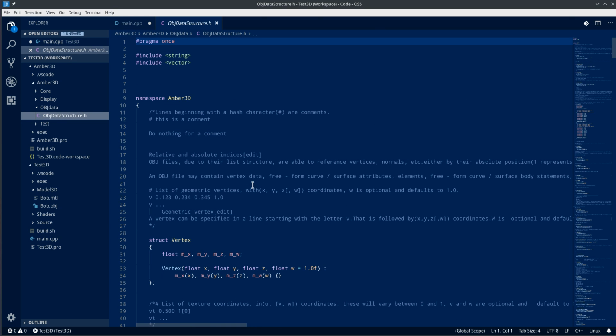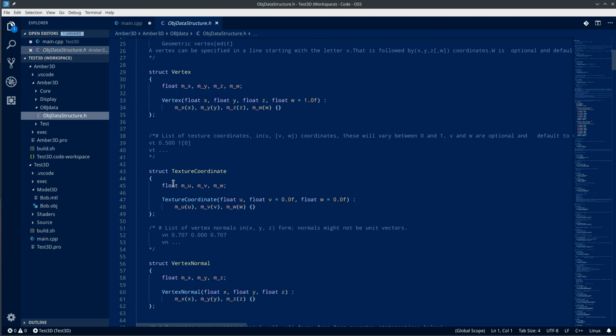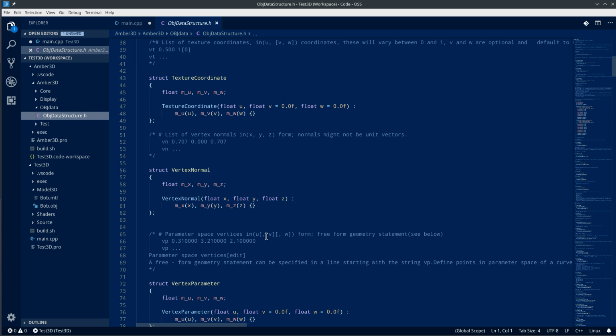Okay, so we have a structure for vertex, a structure for texture coordinates, and you can see that's the notes from the wiki page. This is literally the wiki page copied, copy and paste, and then as it says something, I've just put struct in. So I've got struct for vertex normals.